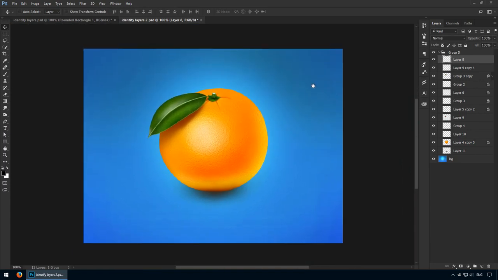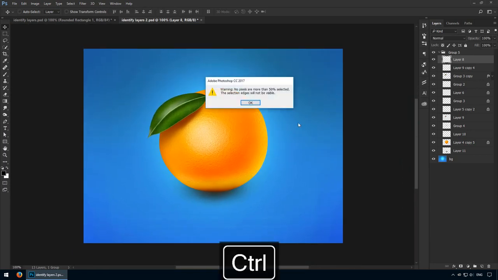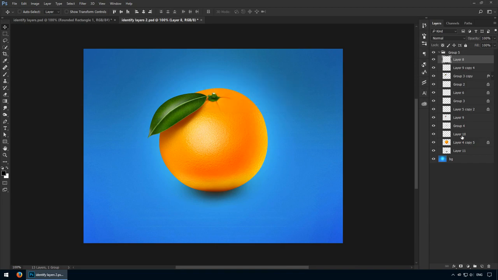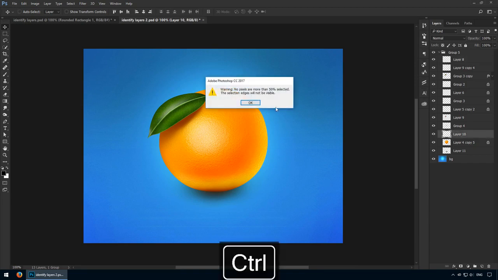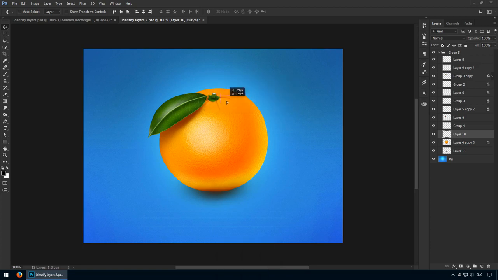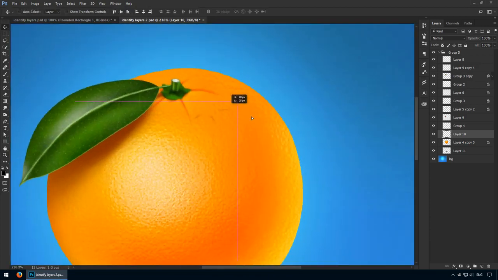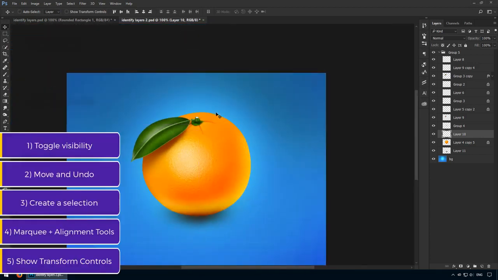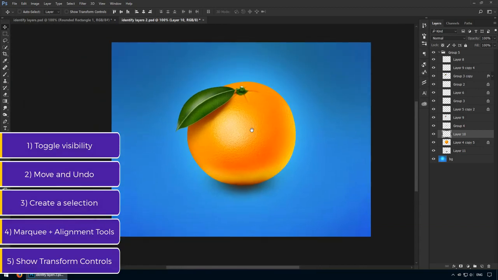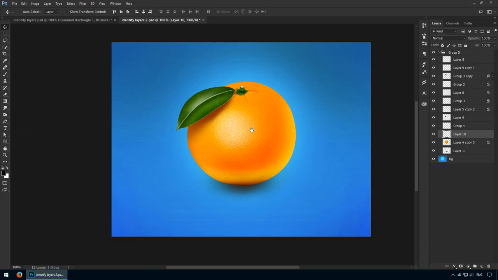Let's try tip number 3, the selection method. As you can see, we get an error because these are very fine details, almost transparent, and Photoshop has a hard time finding them. The same thing happens when we try to make a selection based on layer 10. We get the same error. But if we try tip number 2, move it and then undo, we can see it's this shadow part here. So I hope now you understand why it pays to know several ways to identify a layer. You never know which one will better suit your circumstances, so that's why I strongly suggest you learn all of them. You have both PSDs attached, so please play around and go through all these steps by yourself. Have fun!